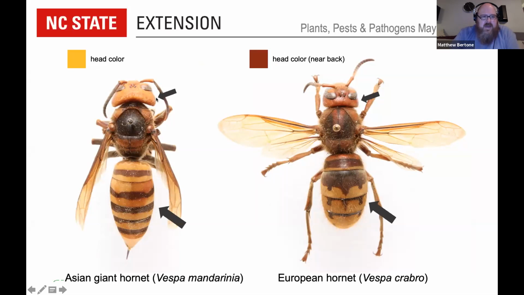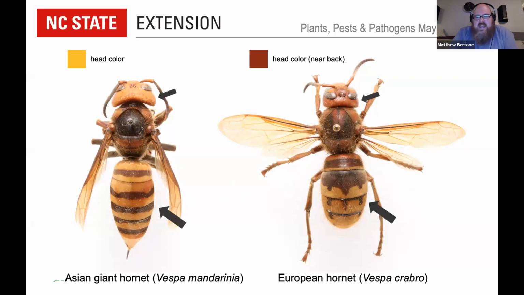There's about twice the width of an eye behind each eye, whereas with European hornets, the eyes are almost equal distance from the back of the head as their width. Also notice that both hornets have this little notch in the eye, which is going to become important in the next slide. Another really important characteristic is that European hornets have stripes with these little teardrop or dots connected, whereas Asian giant hornets have very distinct stripes. They don't have any of those extra little appendages.